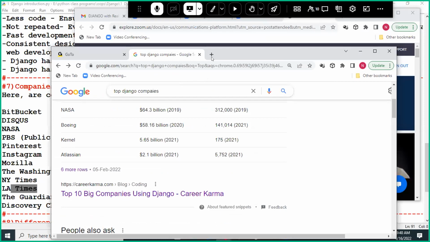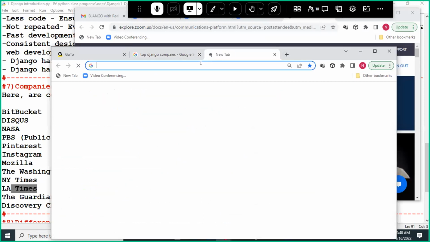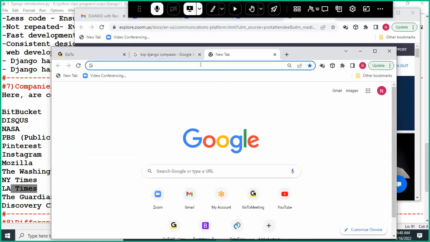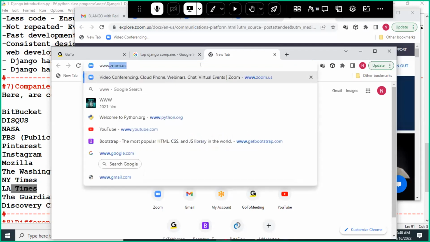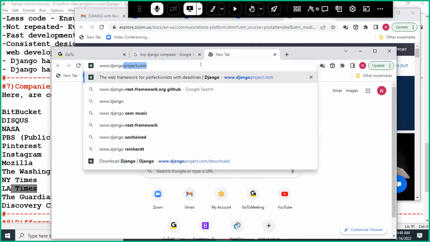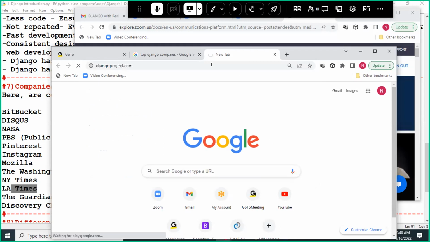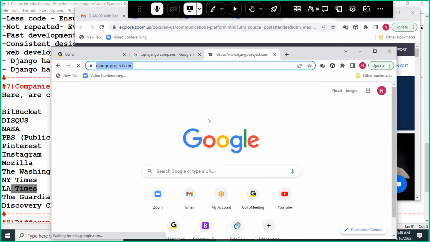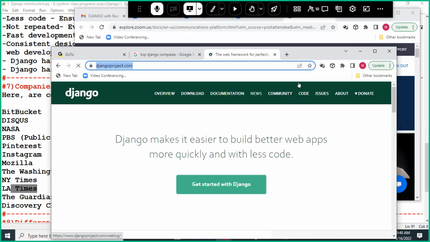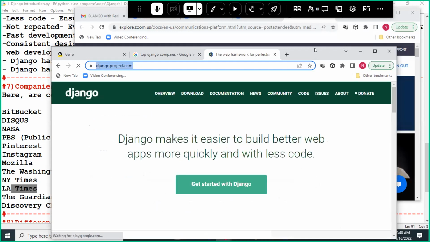If you see that, DJANGO documentation is one of the famous documentations, right? Observe this. If you go to DJANGOproject.com, right? You can download DJANGO and see the documentation there.